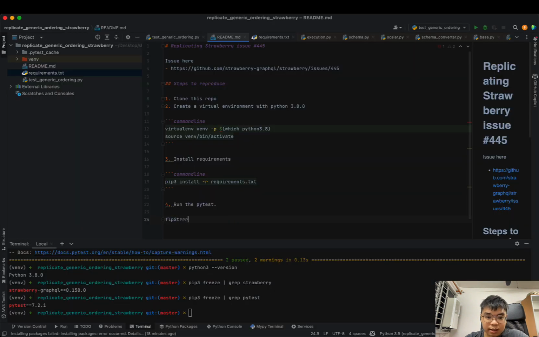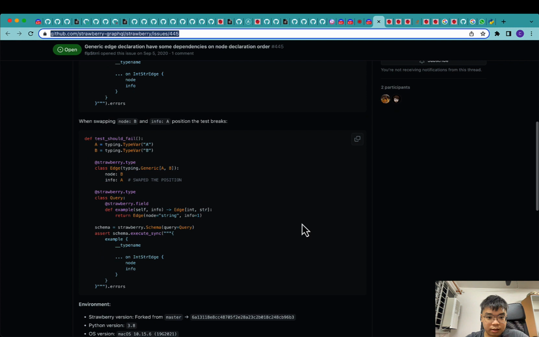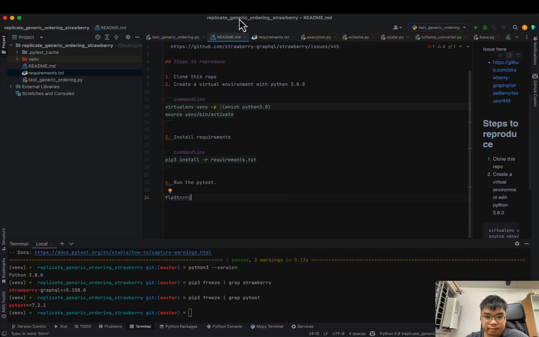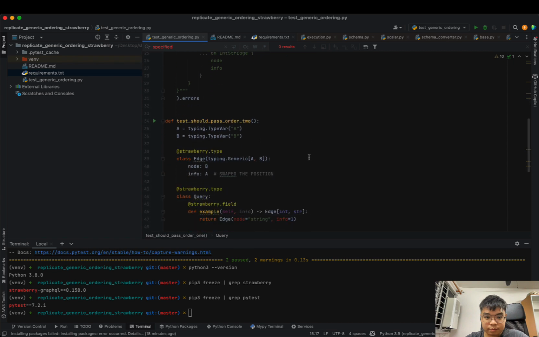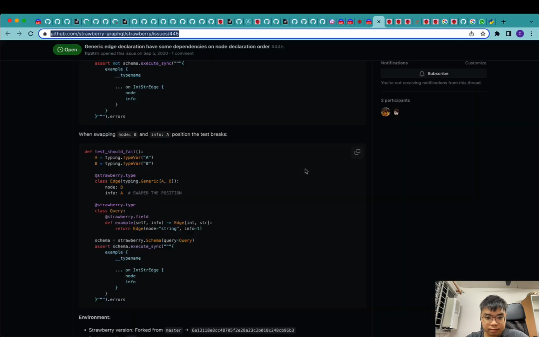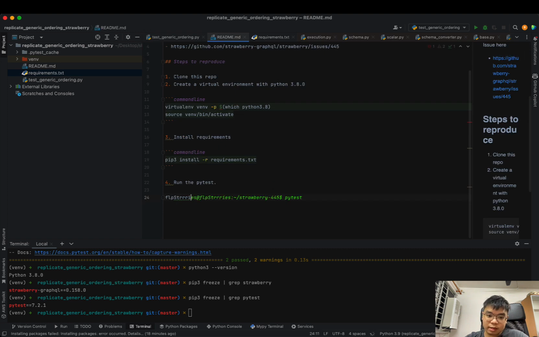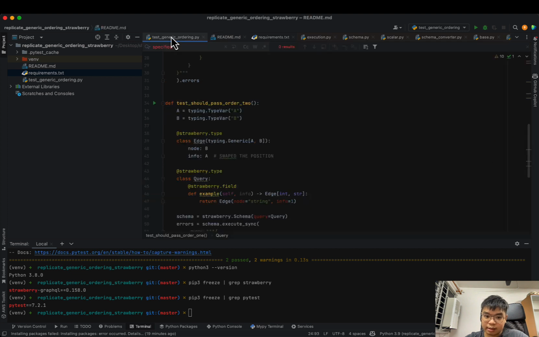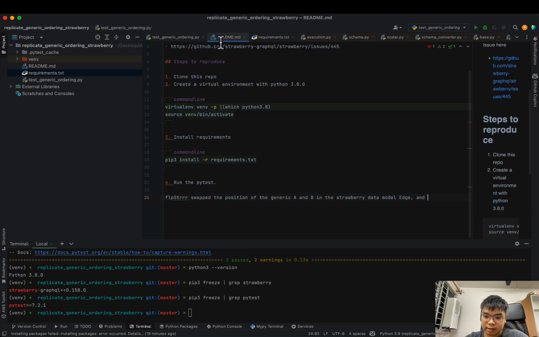Someone swapped the position of the generic A and B in the strawberry data model edge, and was able to get errors.